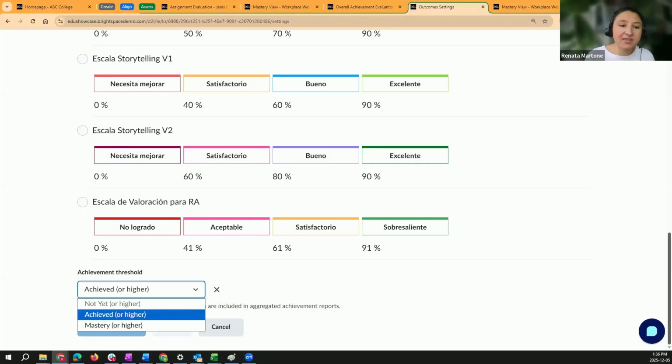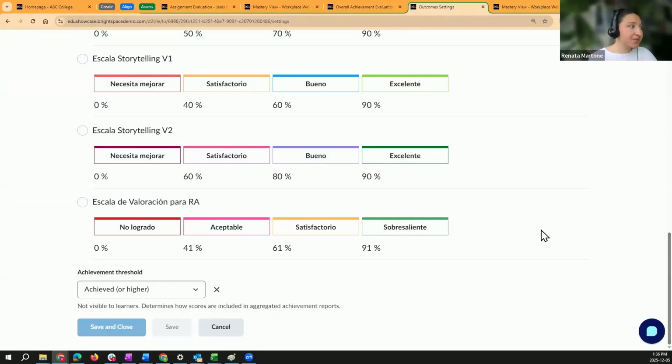And then there's another data set called outcomes course specific data set. And so when this is enabled, that achievement threshold column will populate within the data set when assessments have met that achievement threshold. So basically those data sets are going to help you see, did a learner achieve that outcome or did they not achieve that outcome?